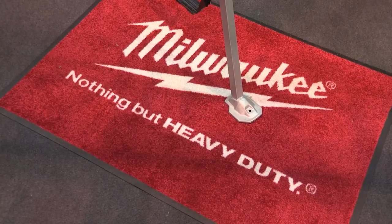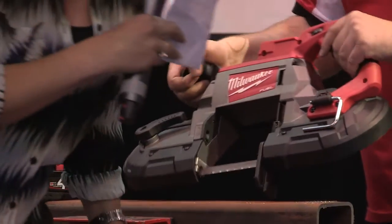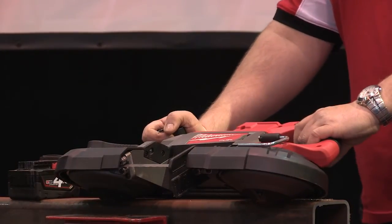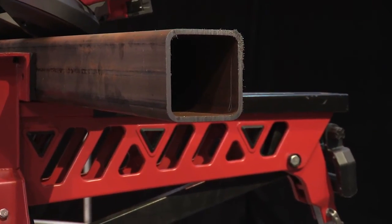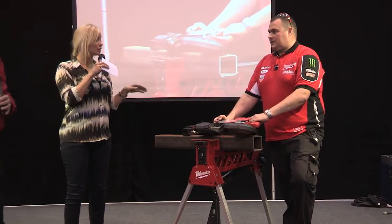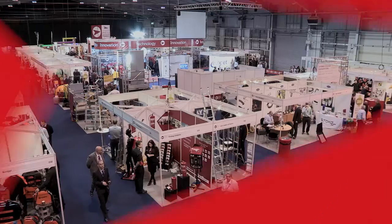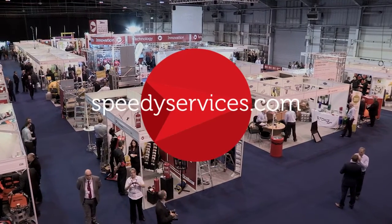That's pretty impressive, and I'm quite impressed with the job you did there — steady as you go, you've got quite a good hand! What stand are you on while the show is still open? We're on stand 60. Perfect — if you want a closer look at the saw we've just demonstrated, as well as some of the other Milwaukee products, you can find them on stand 60. Martin, thank you very much. No problem — brilliant!